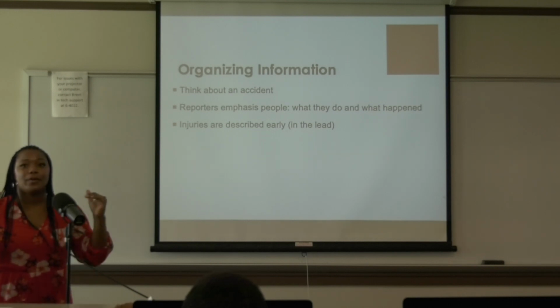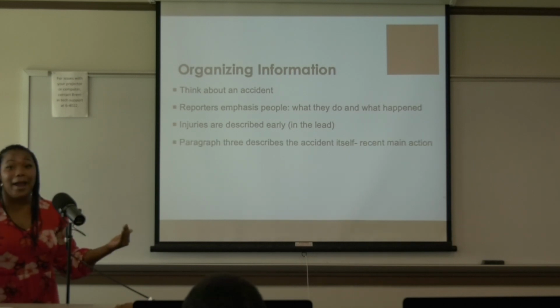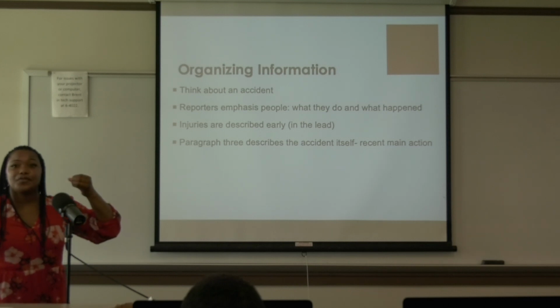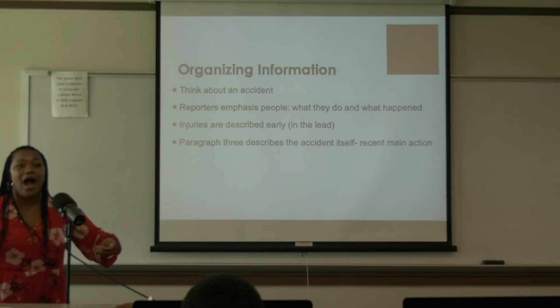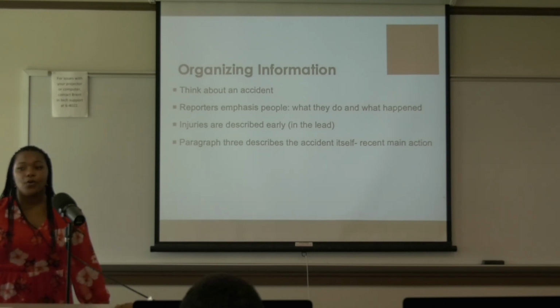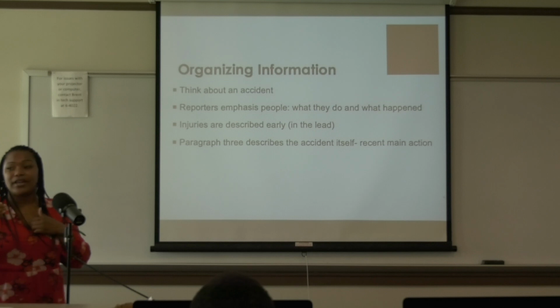What would the subsequent paragraphs talk about? Describe the accident itself. Now you're getting into the meat and potatoes, the what, the why, the how, all of those things. You see how we're moving along the who, what, when, where, why, and how? We answer immediately at the beginning who and what happened to them, and maybe when. But we get into the what and the how.